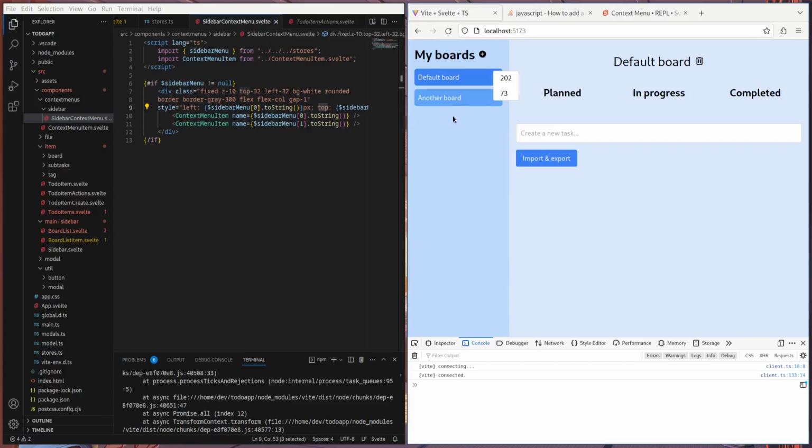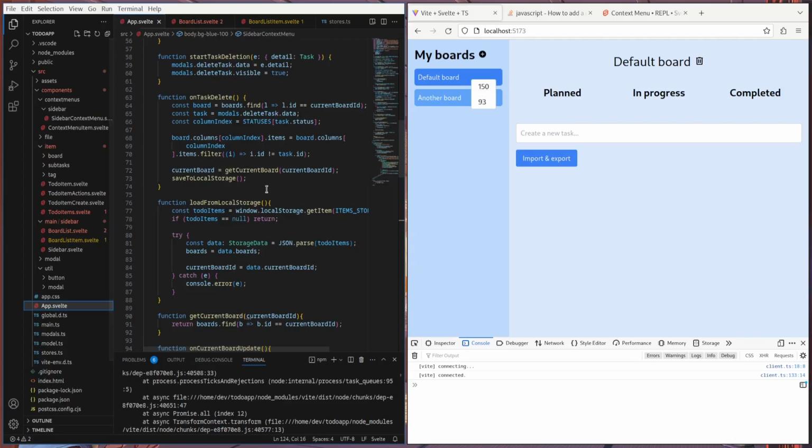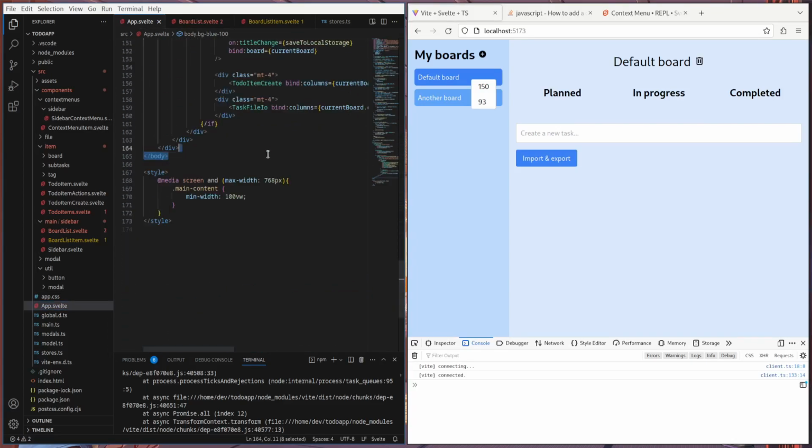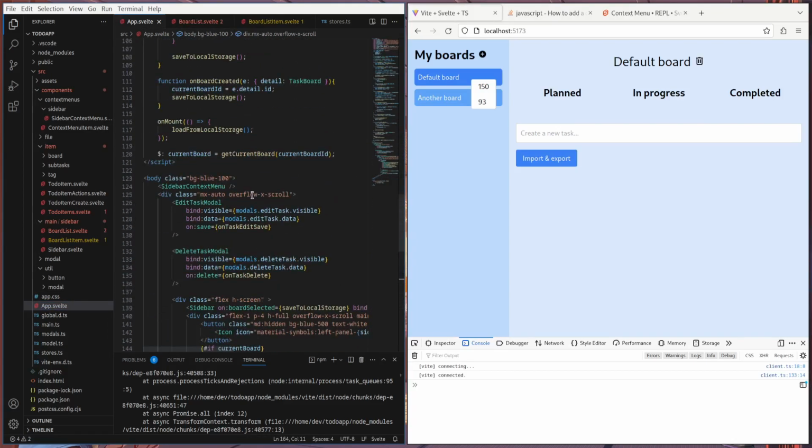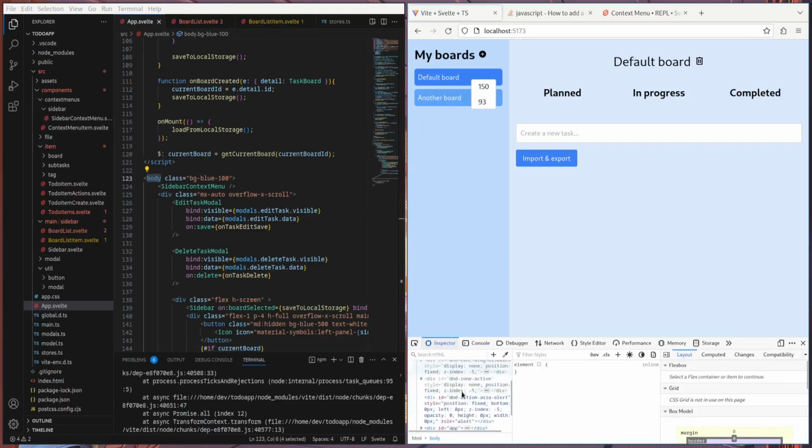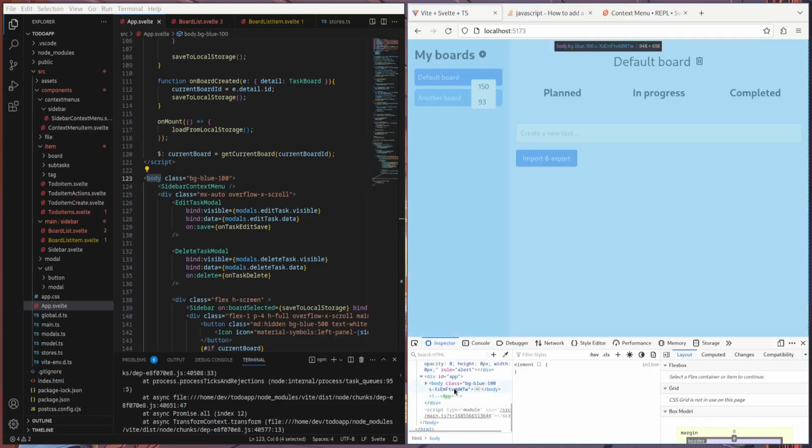Of course, we also need to handle now when we click somewhere else on the page. So that's also kind of important. If I click somewhere else on the page, I don't want that context menu lingering around, but that should hopefully also be pretty easy. So I think we can do something like that in app.svelte. If I handle this here, I think we can do something with Svelte body, but we actually have a body here already, and it's kind of a bad body because we have multiple bodies, don't we? We have one body here and then we have another body inside of app. Like I said, this is completely stupid.